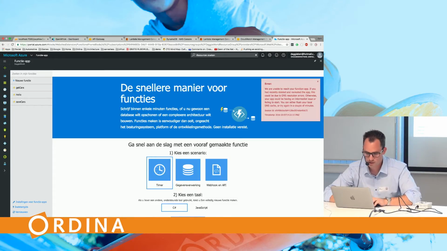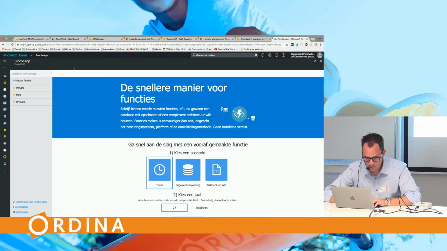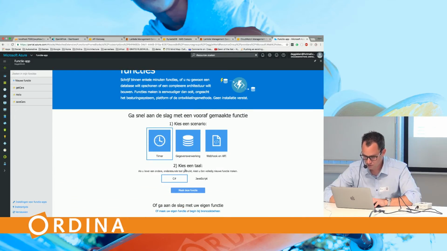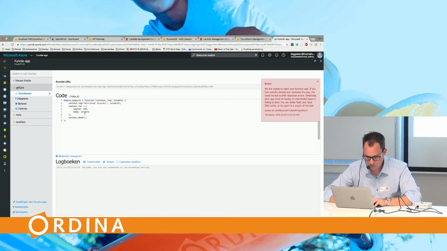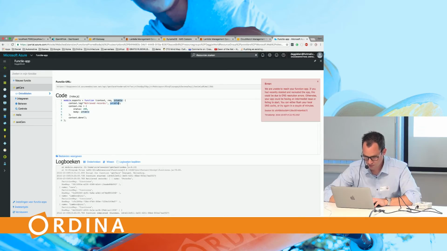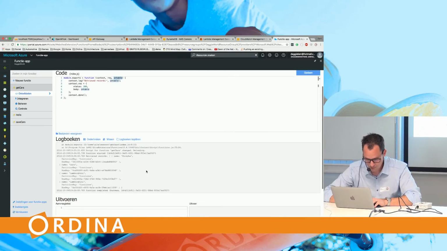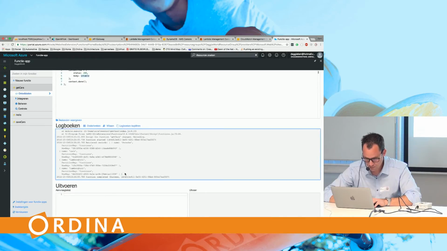When we look at Azure and at the functions, it's in Dutch, I'm sorry for that. It will give an error because I stopped my application. You can create your new function via this wizard. You can use C# or JavaScript, and I'll show one, for example, get cars. It's going to use a table and just get some data from it. Yes, I stopped it, I know. If you look at, for example, the records that will be retrieved, they will be logged. This was one from yesterday.